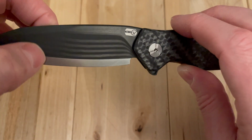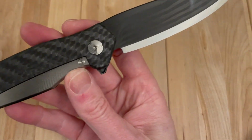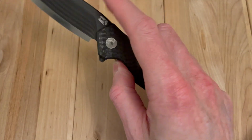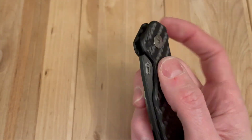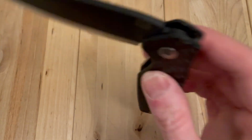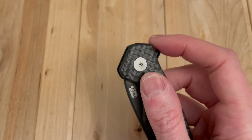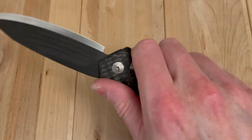I heard that you could not feel the seam between the carbon fiber and the blade steel. Absolutely correct. This is unbelievable. How is, oh my God, it's freaking drop shut. The action is just so crisp too. You wouldn't think that would be possible. I'm sure you can hear the sounds of it. It's just unbelievable. I've never felt anything like that.